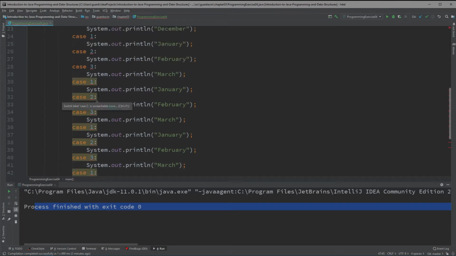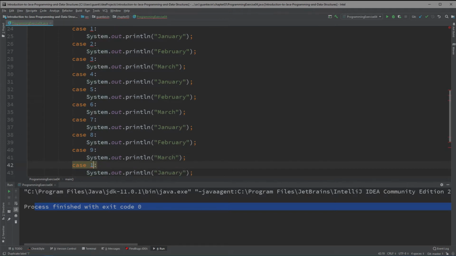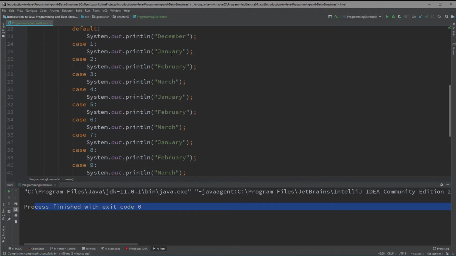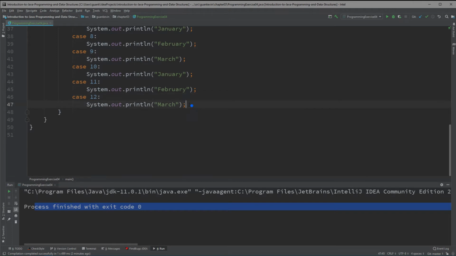Alright, so let's see. Right here's 4, 5, 6, 7, 8, 9, 10, 11, and 12. Of course, let me fix this too. So I don't actually need 12.